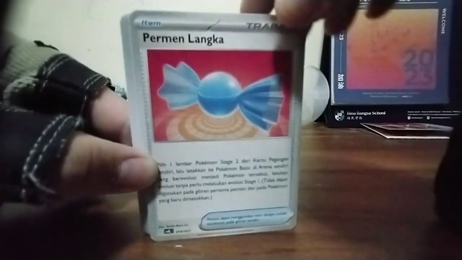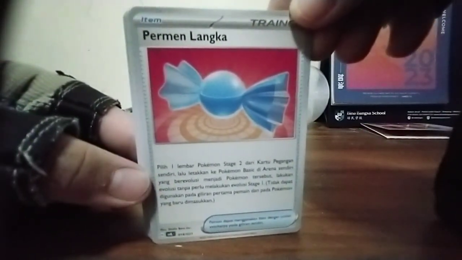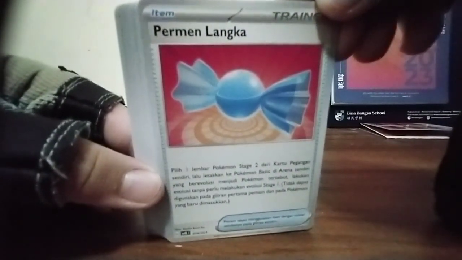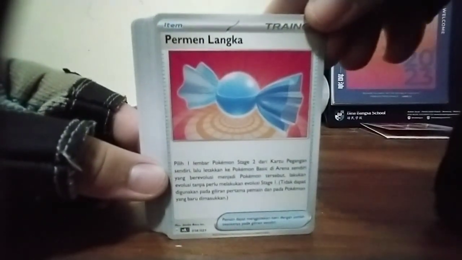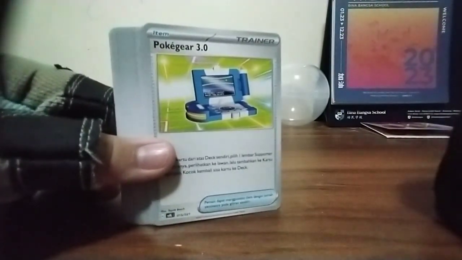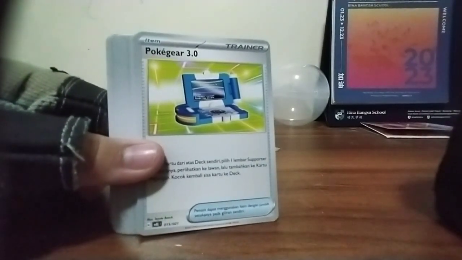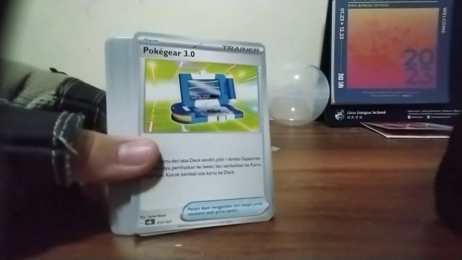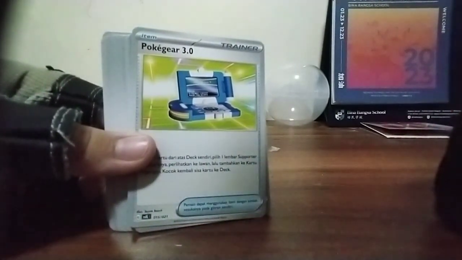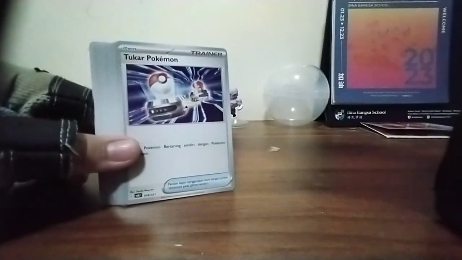I could choose a stage 2 Pokemon from my own hand and then add it to a basic Pokemon on my arena that evolves into it. Oh, that's nice! From a basic Pokemon evolving into stage 2! And another one! Oh, I love this rare candy card. So good. So, basic just evolves into stage 2. No need for stage 1. You don't need Crocolure. Ditch Crocolure. Pokegear 3.0.